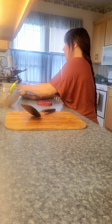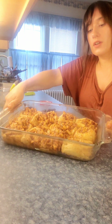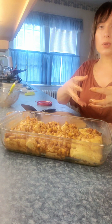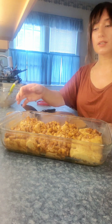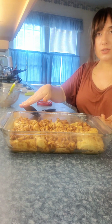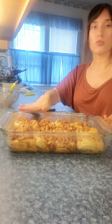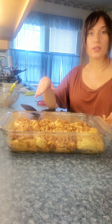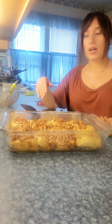All right, so I've got all my rolls stuffed in here together. They're just all touching each other nice and close so that, again, they can support each other as they rise and as they bake, and then you'll just pull them apart at the end. So I'm gonna cover it with aluminum foil so that no air gets to it, because I want the juices to be all trapped in there and I don't want them to dry out while they're rising. So yeah, I'll just leave it for 45 to 60 minutes and then I'll preheat my oven to 375 and bake them.